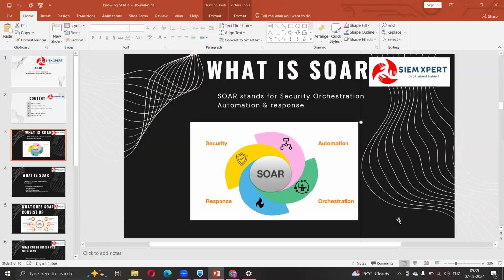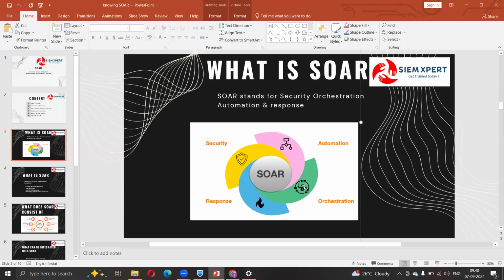So let's take an example. You have integrated a SIEM device and a bunch of threat-related platforms. And then after that, you have integrated some perimeter devices where you have to take an action. So what will SOAR do? First, it will ingest an offense from, let's take an example, QRadar. From QRadar, an offense is generated. QRadar would be integrated with SOAR. It will pull that offense from there.